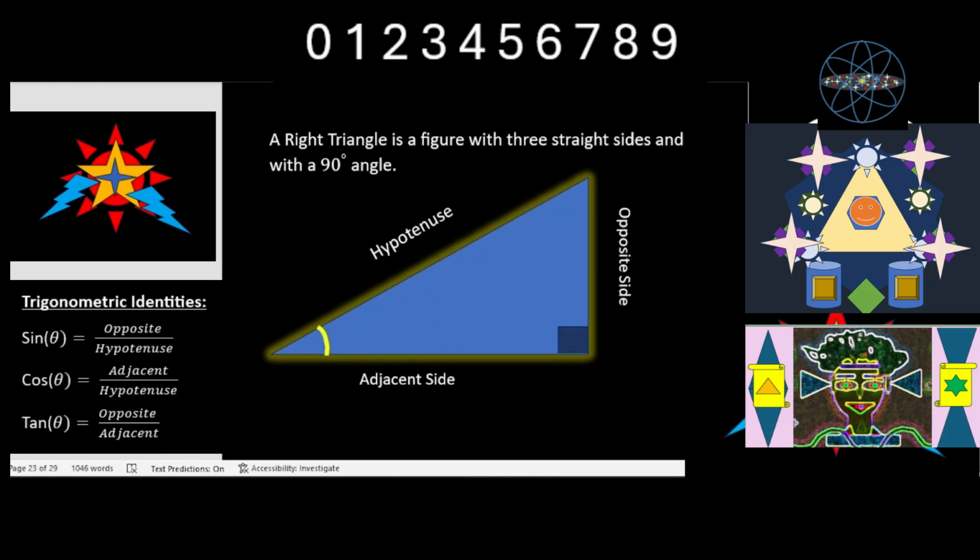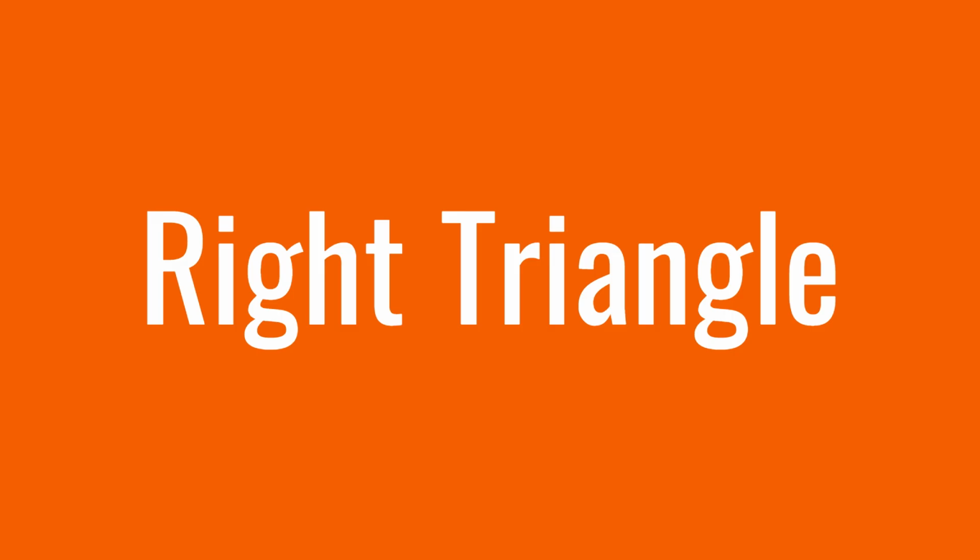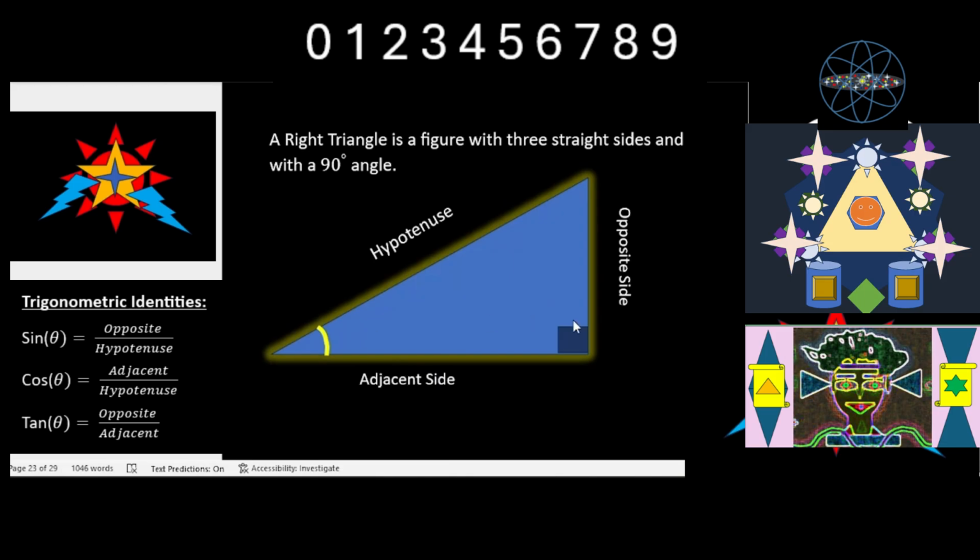So, a right triangle is a figure with 3 straight sides that are connected, with a 90-degree angle. Like you can see here, there's a 90-degree angle here. And the 3 angles inside the right triangle should add up to 180. This longer side is called the hypotenuse. Here I have shown an angle with a yellow line. There's also another angle there, but this side is the opposite side to this angle, and this side is the adjacent side to that angle.